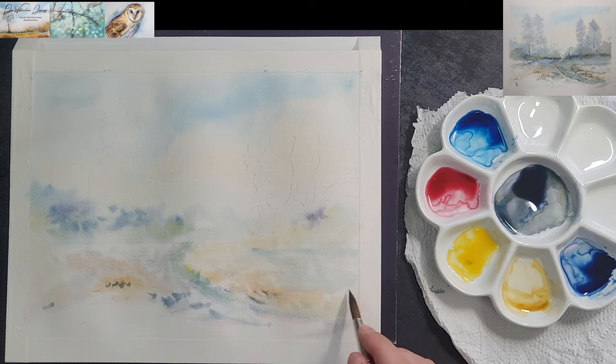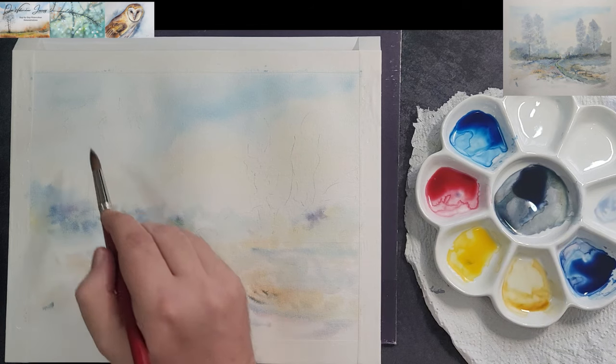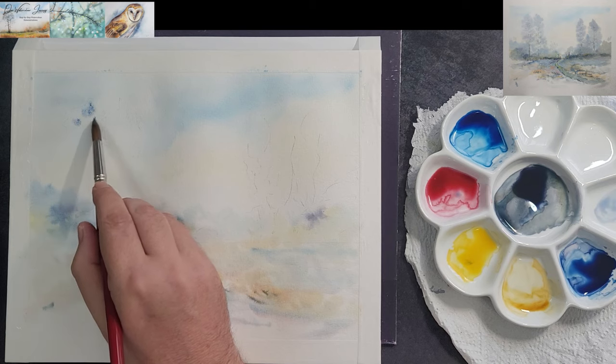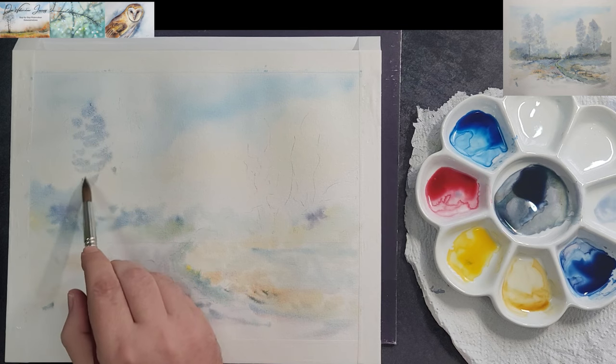Okay, so we're on the wet paper still. We are now going to start adding the tall trees in the background. Start high up on the picture plane and with the tip of the brush add some purple, made by double dipping into the red and the blue.